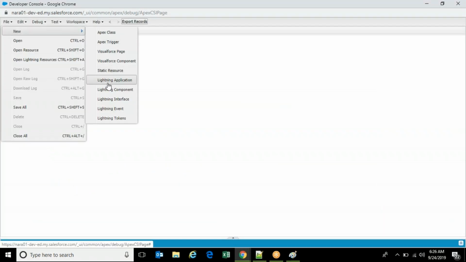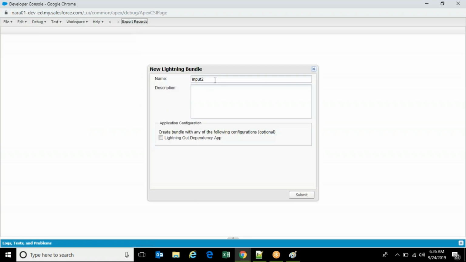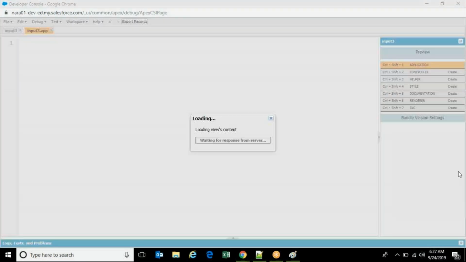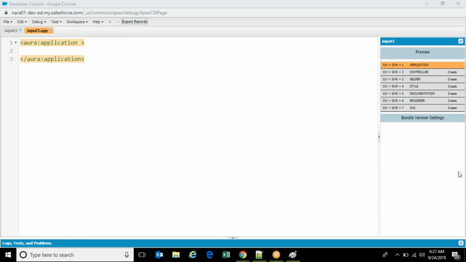I'm defining an application that extends force:slds.